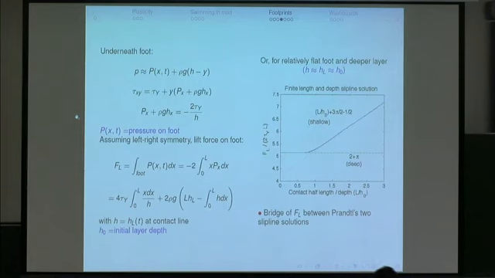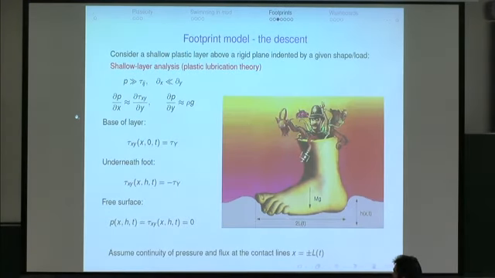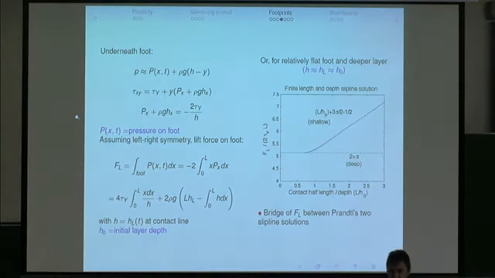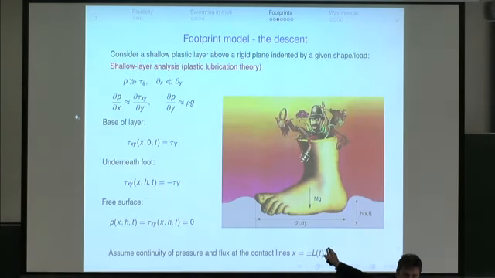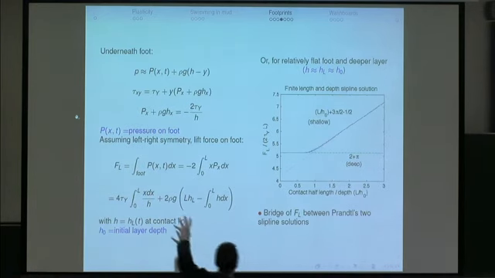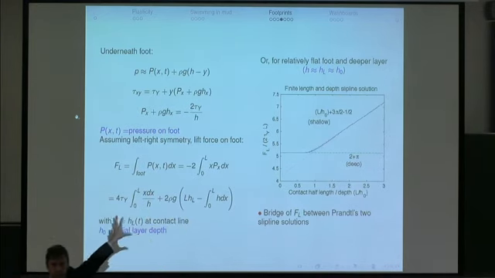So let's go back here. We have a foot, there's a contact line at the back, and a contact line at the front. Just for simplicity, in all of this analysis, I'm going to say that it's left-right symmetric. So it's not like the Monty Python foot. Left-right symmetric, so I'll only think about half of it. So you can calculate the lift force. That's the main piece of the analysis.